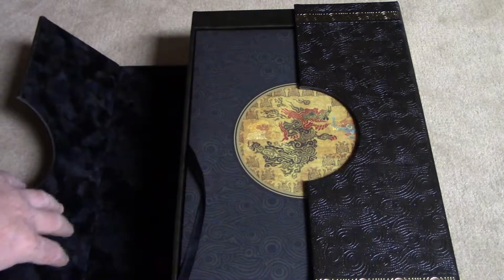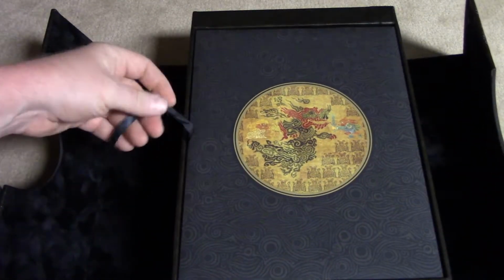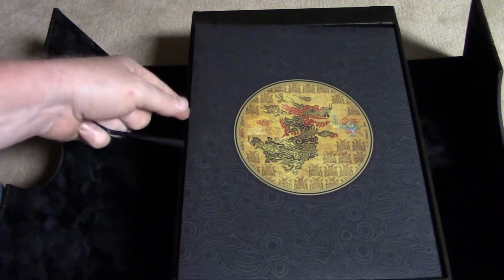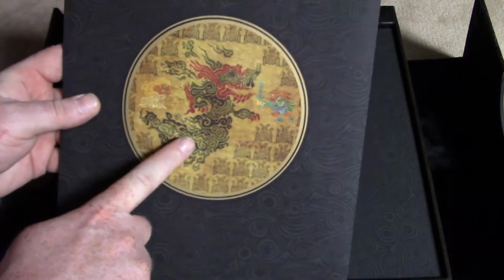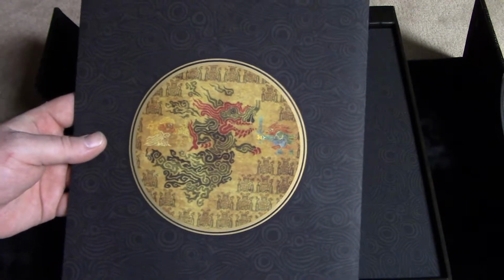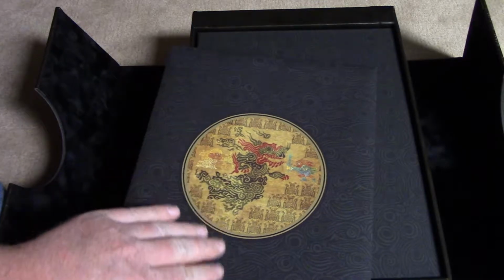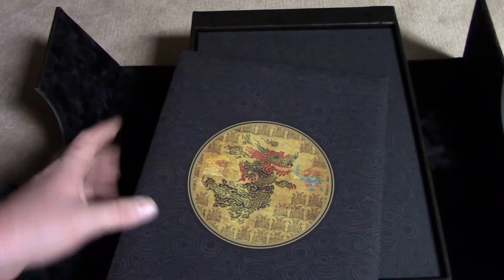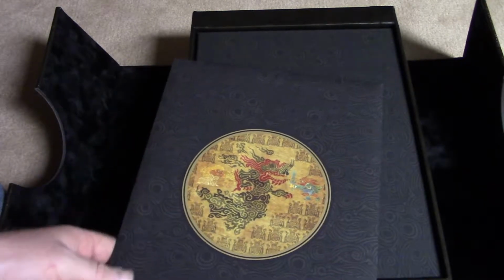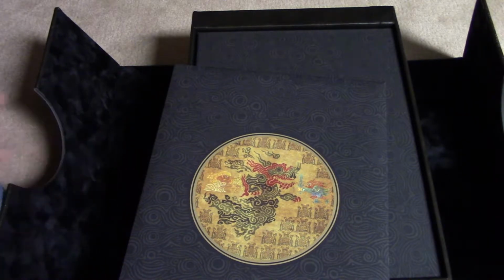So this thing is magnetic and it pops open. Then you got a ribbon here to help you pull this stuff out. To pop this first one up, this actually opens here, and there was a huge map inside here, which is this, the full picture. It has texture to it. I don't even know how to explain the way this feels, but each part feels totally different, and it's really neat to the touch. The map has a texture to it, and the thing's huge. It's like plastic on the back.